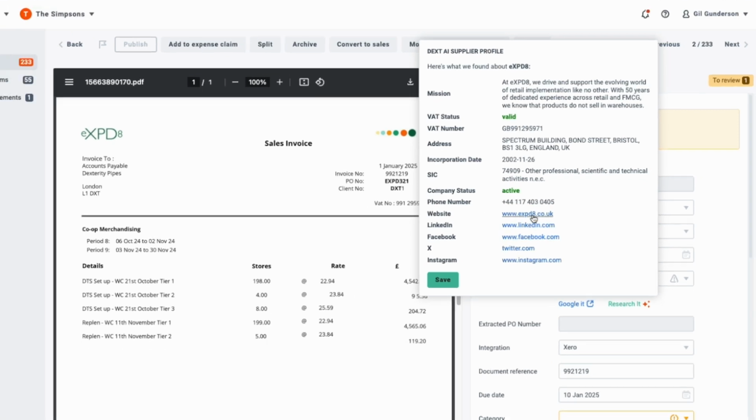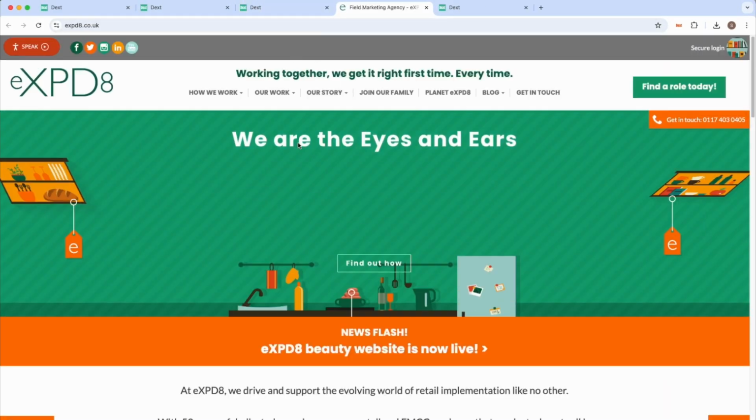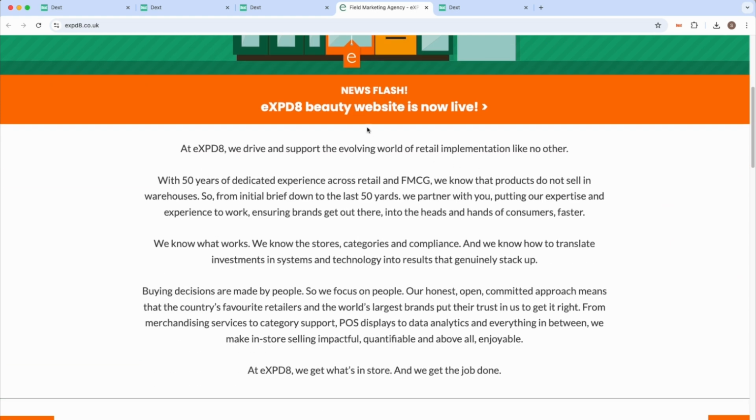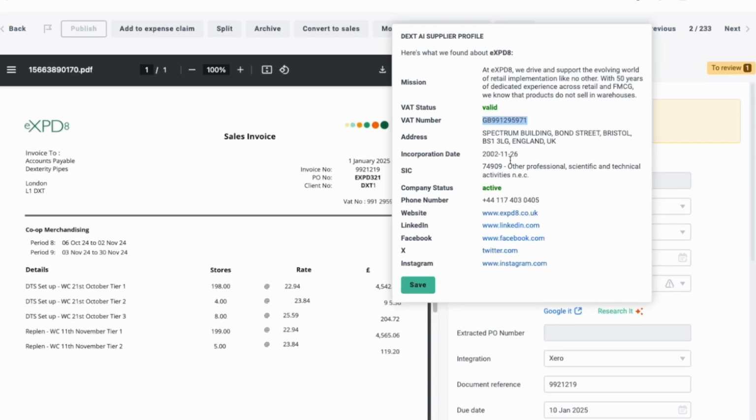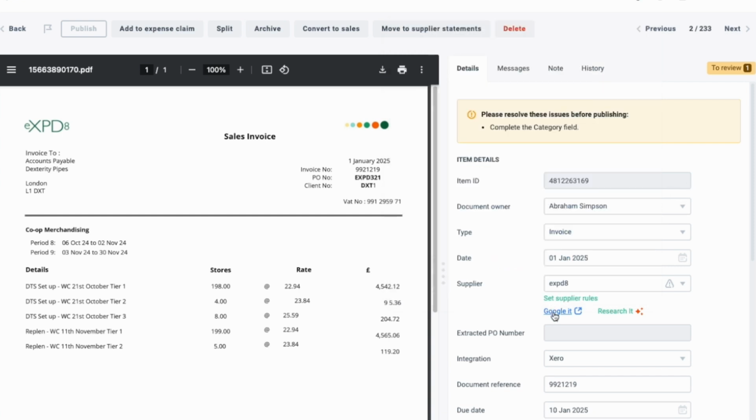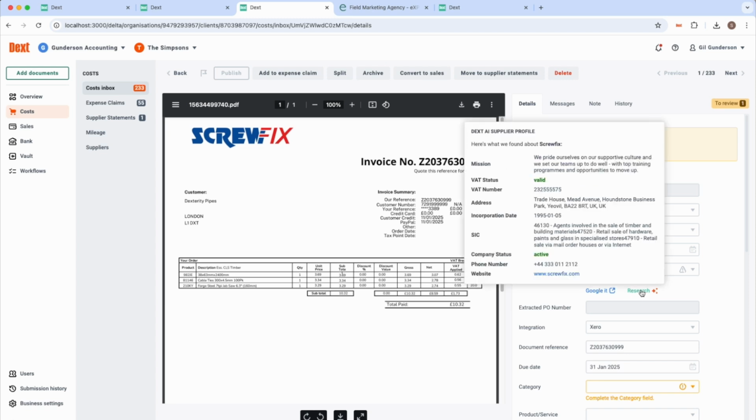Excellent. And here we can go to the website, we can check out what they do, what they support. So we can see that it's looked at the VAT number, it's cross-checked that with the government portals, it's also looked at Companies House to see that detail. Now that may have felt slower than just Googling it, but in the future we'll have already completed the work for suppliers that are new and cross-check them for everything you do, so driving more confidence, especially with payments. Now AI can be really powerful with the right data.